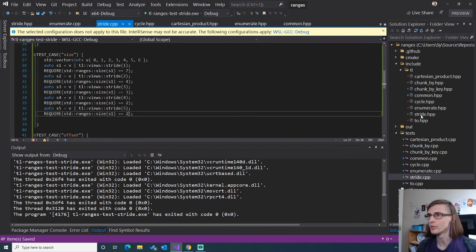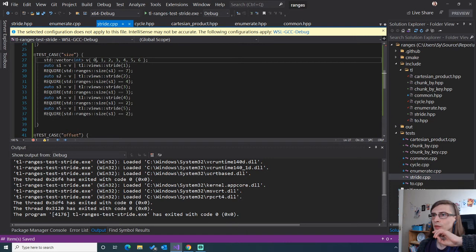So the implementation, is it straight up division, size divided by the stride? Not quite, is it? Because here it should be 4. 1, 2, 1, 2, 3, 4.